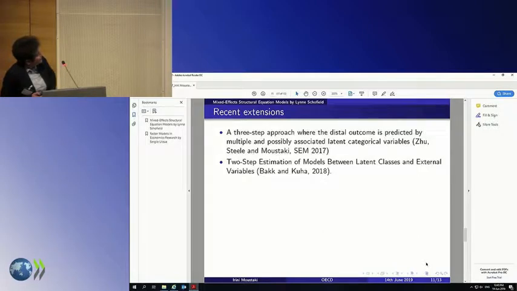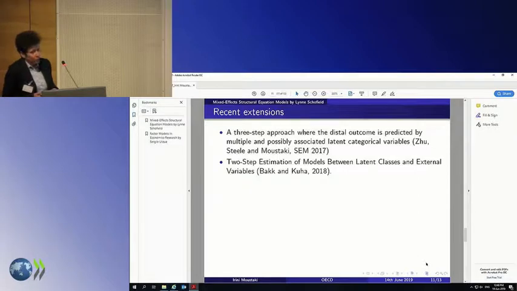Some other recent extensions, so that I also mention my name: I was actually very happy to read the paper because recently, with one of my PhD students and my colleague Fiona Steele, we looked into this problem. We started from a very applied perspective, because we had a data set where we wanted to have multiple distal outcomes, and we also had multiple latent classes. So we wanted to see what happens if you don't just have one latent variable or one latent class, but multiple latent variables with multiple dimensions. And we found very similar results to what they found for the case of just one latent variable.